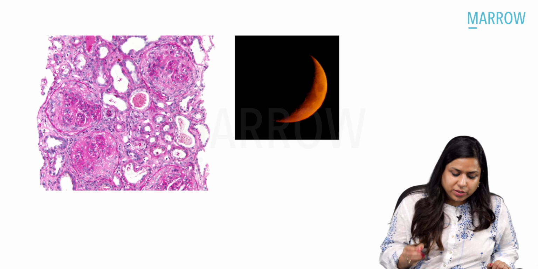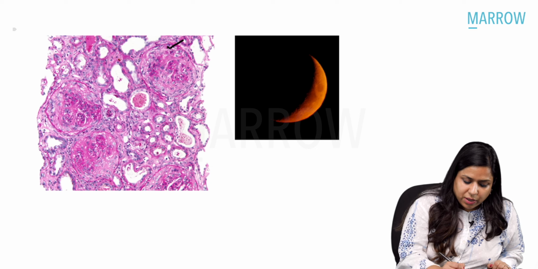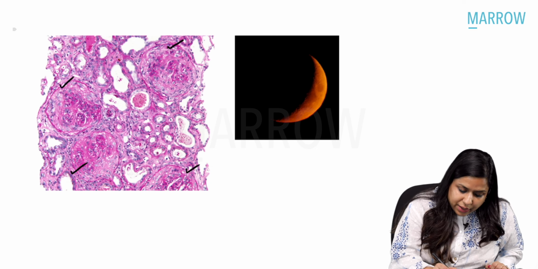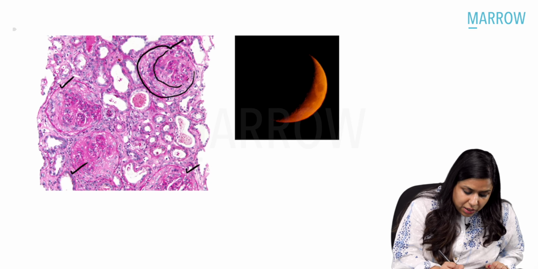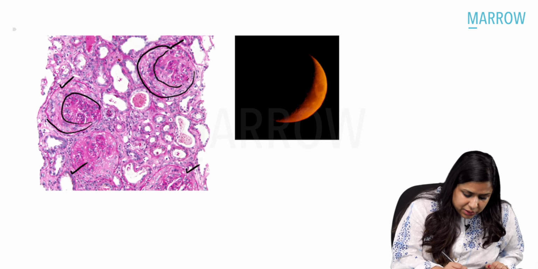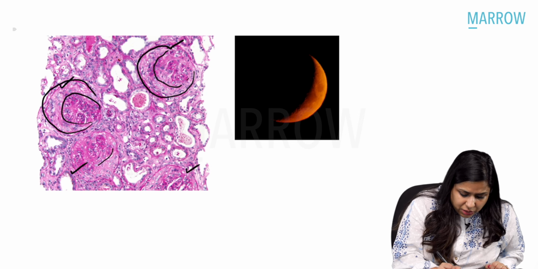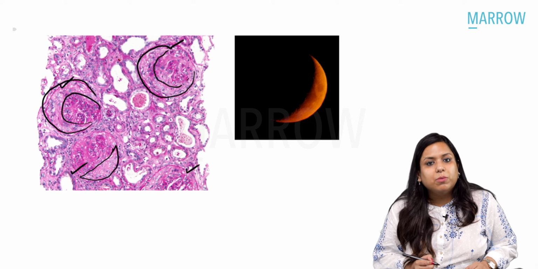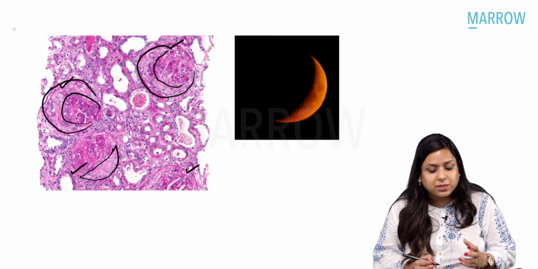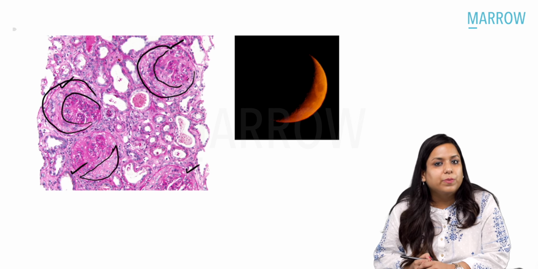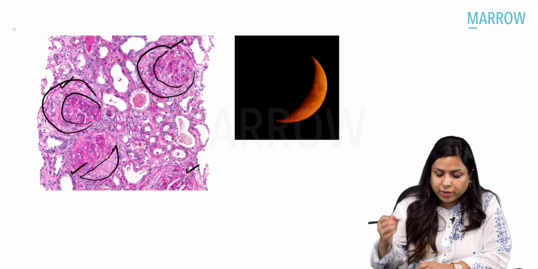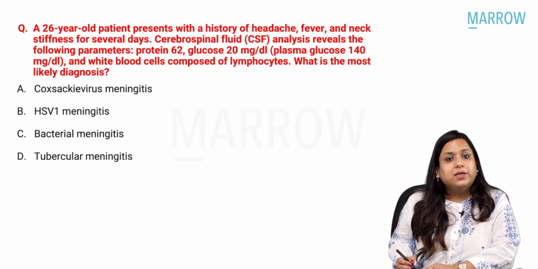Another image, students, showing the same thing. This is one glomeruli, this is two glomeruli, third and fourth, right? In this glomeruli, can you people appreciate this? This is a crescent. Another crescent, students, just like this. Then another crescent just like this. So, I can see that three of the glomeruli are showing me crescents. So, this is called a crescentric glomerulonephritis or rapidly progressive glomerulonephritis. Understood? Okay. Then, students, let us move to the next question.